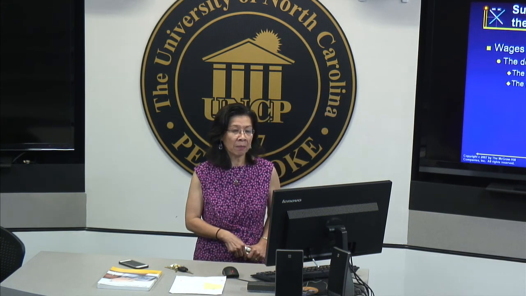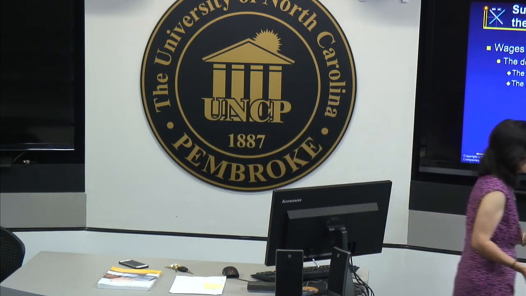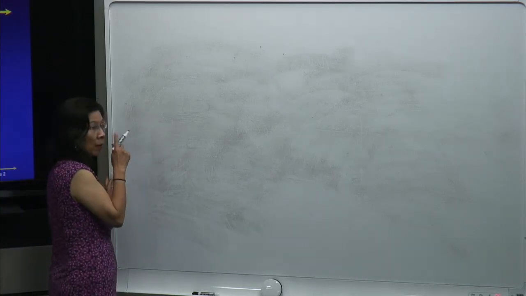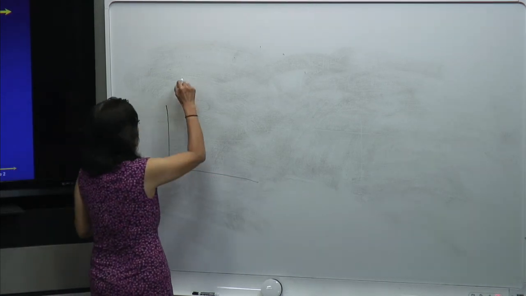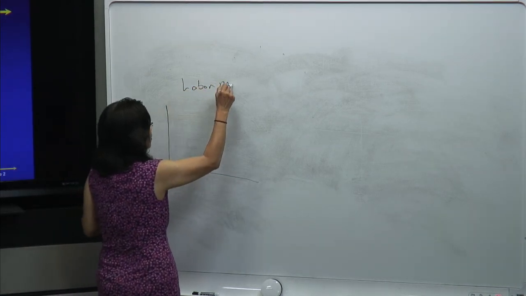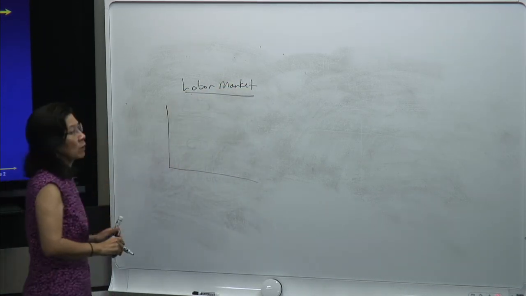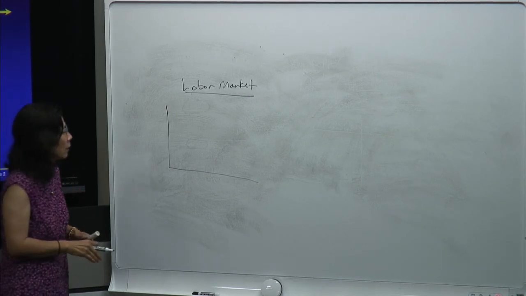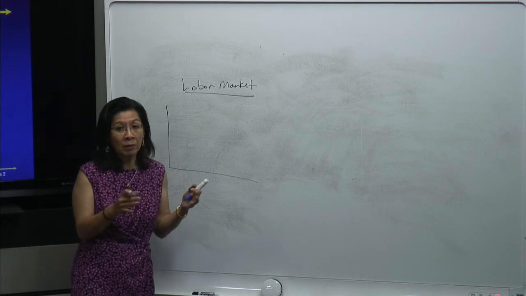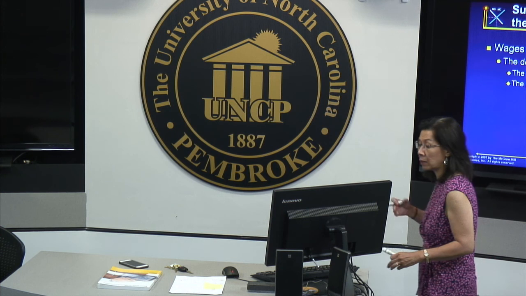Let's look at supply and demand. Remember that when we talk about supply and demand, we do a lot of graphs in chapter 3, earlier in the microeconomic section. So now we're moving on to the labor market. You remember in one of my introduction lectures on macroeconomics that I did mention that these demand and supply fundamentals are so important that they can apply to so many markets.